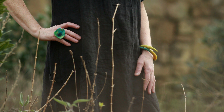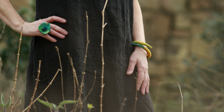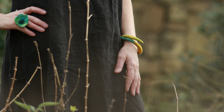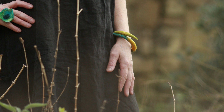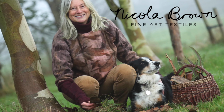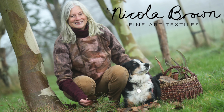Are you interested in making felt cords, aka felt ropes? Would you like to see my favorite way of felting these, which is guaranteed to make a strong cord with a smooth edge? My name is Nicola Brown and I live at Clasheen in rural southeast Ireland.